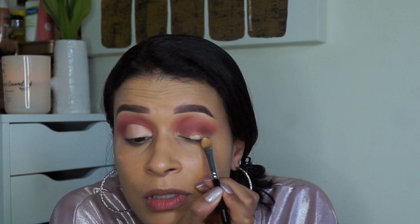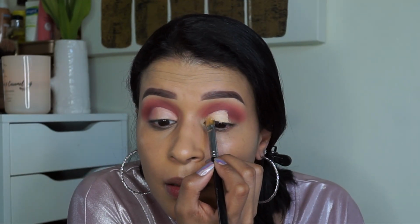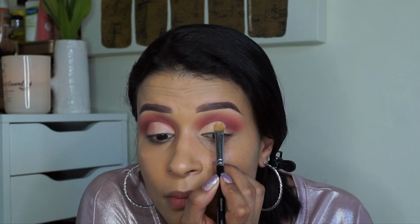There on the outer edge of it, I'm just gonna use my finger to kind of blend it out. So what I do is I apply a little bit just right on my lash line. Okay, there we go. So that usually, if you see right there, it marked it a little bit. So that is where I'm going to cut the crease. Sometimes your finger does an even better job than a brush. Just letting you guys know. Don't sleep on your fingers.